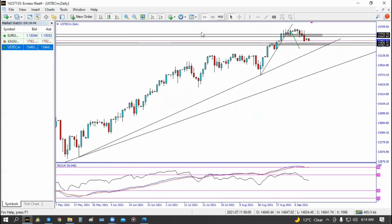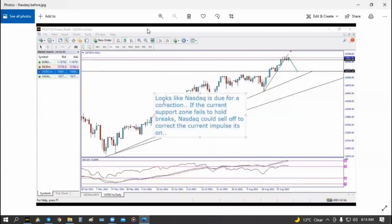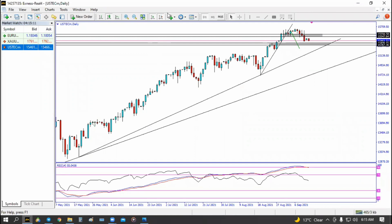And on Nasdaq, we were also anticipating Nasdaq to crash from the current high it was at, and at least have a sort of retracement for this impulse back to the zone 15272. But currently I am still in Nasdaq, because Nasdaq still didn't reach the support zone I was watching. So I am still holding my sells, and I'm going to hold them down to this zone. Then once we get to the zone, I am going to see if I get any buying opportunities to the upside. As you guys know, the iPhone 13 is being released this week, I believe, so we could see Nasdaq push for higher highs.